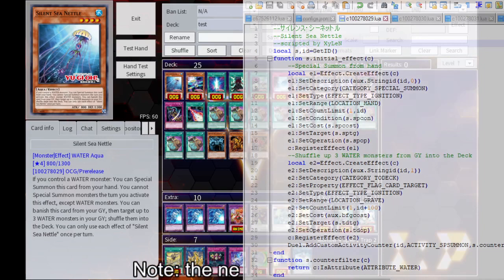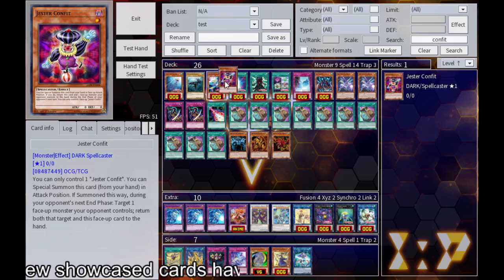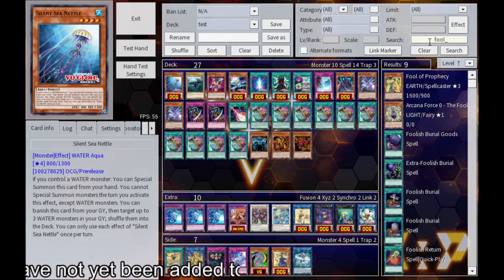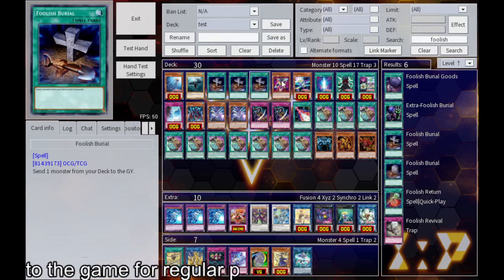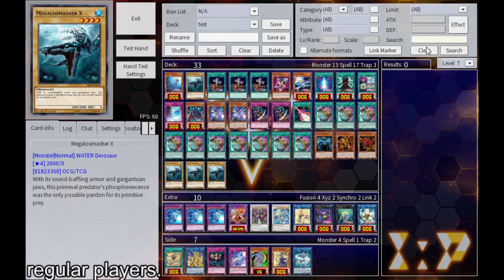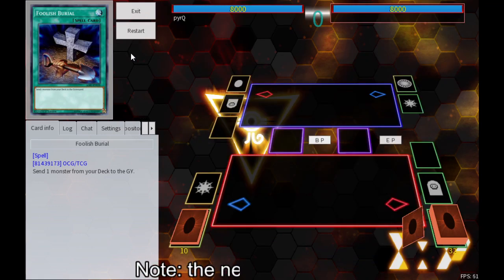So let's see. We need a water monster: Megalo Smasher X. Just a conflict is going to be our Special Summon check for the restriction. And then we want to put this in the graveyard and a bunch of waters to shuffle them back. So Smasher, and this one, Silent Sea Nettle. Okay. So let's go.